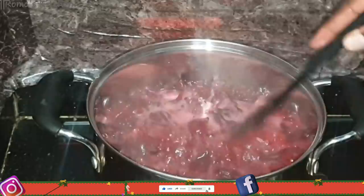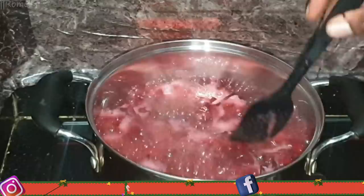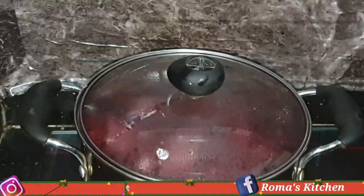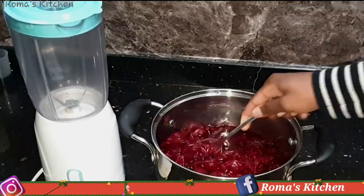Once you see that this starts to boil, you're going to turn your stove off, cover this, and allow it to steam and cool down. You can leave this for two to three hours after you turn your stove off — that will be perfect. You just want to get the liquid nice and concentrated and the petals nice and soft. This is the sorrel after it has cooled down — the liquid is concentrated and the petals are soft.